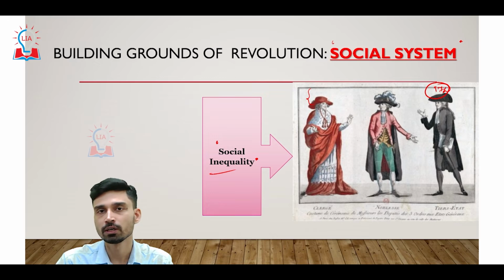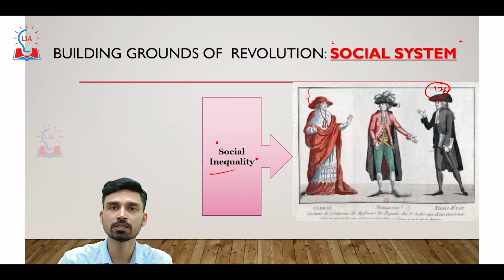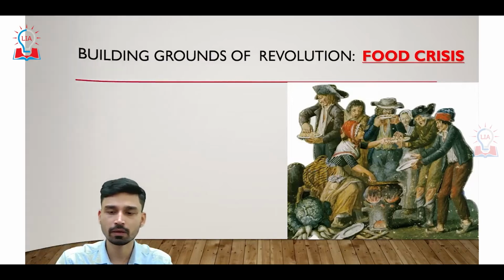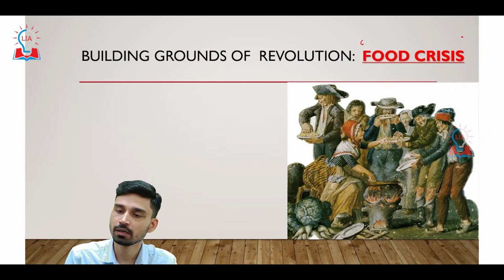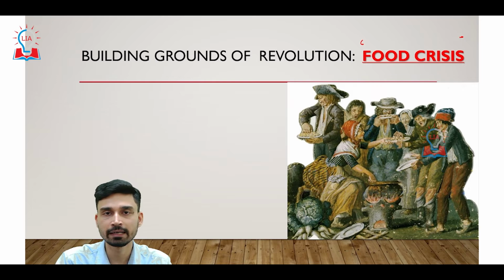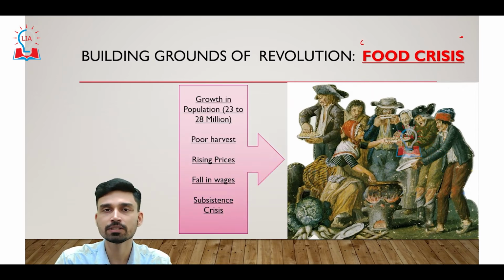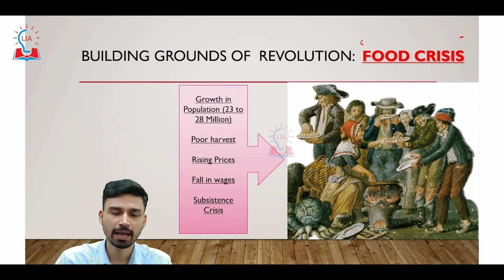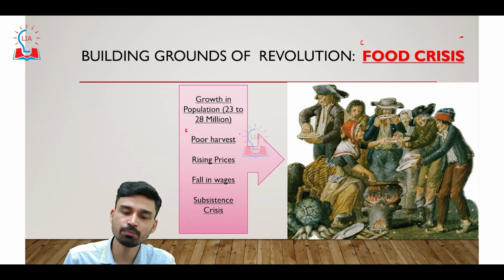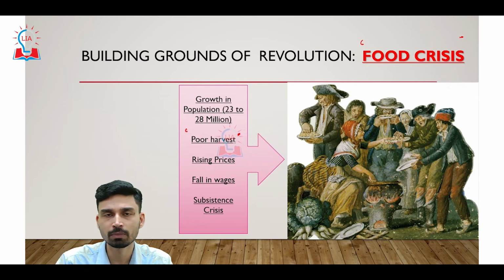So it is due to this weak monarch, or this dissatisfaction with the political system of France, and the social inequality prevailing in the social hierarchy of France, coupled with a food crisis that just occurred in 1788 and 1789. Now, we can understand that, as we have discussed, France was an agrarian economy. Despite that, its agricultural yield, or crop yield, was not very high. The extent of farming was very small scale in nature, and it is due to this reason that farmers were witnessing a very poor harvest for the last couple of years.